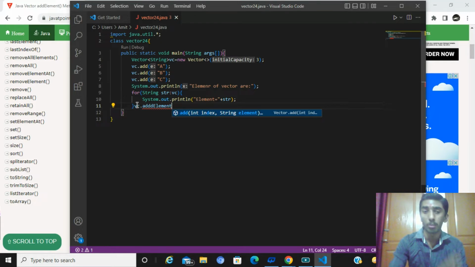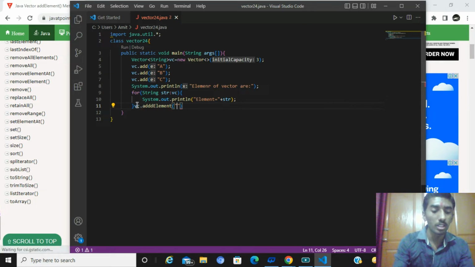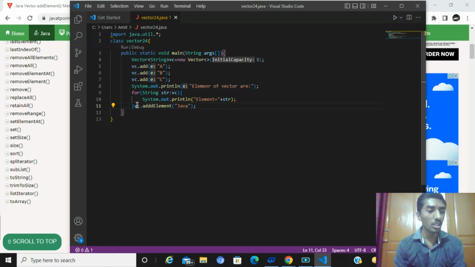So we must put Element with a capital E. Here I write Java. Now put a semicolon.